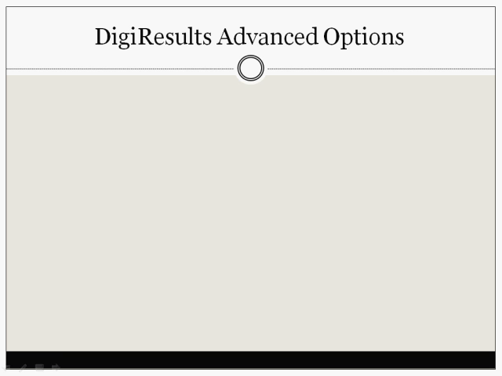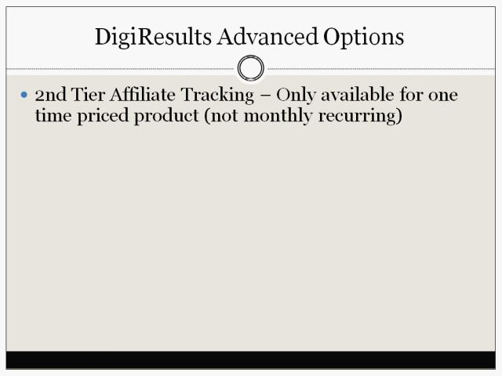Let's talk about the DigiResults advanced options so you know what to expect and what they provide. Second tier affiliate tracking basically means that, let's say your affiliate promotes a product, they're going to get a commission. But if they refer somebody else who's an affiliate and that person makes a commission, then that first affiliate will make a commission every time the second affiliate makes a commission.